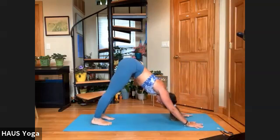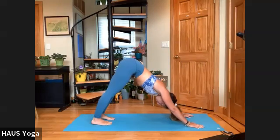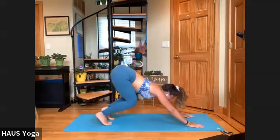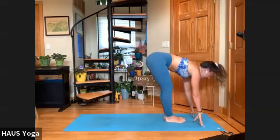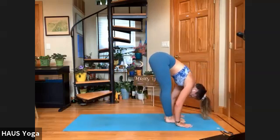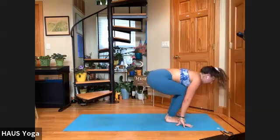3 breaths here. Two, 3, bending the knees, step or jump to the top. Inhale, halfway lift. Exhale, fold. Inhale, Utkatasana, sit low. Exhale, standing tall.